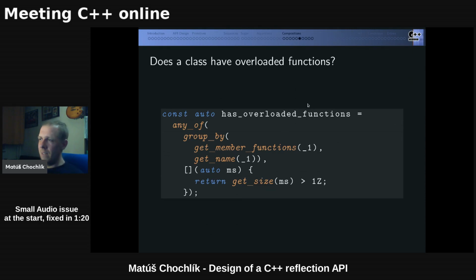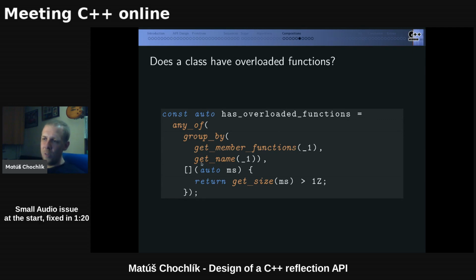Another example, does a class have overloaded functions? So there is this group by operation, and what it does is take some container of meta objects. In this case, it is member functions.